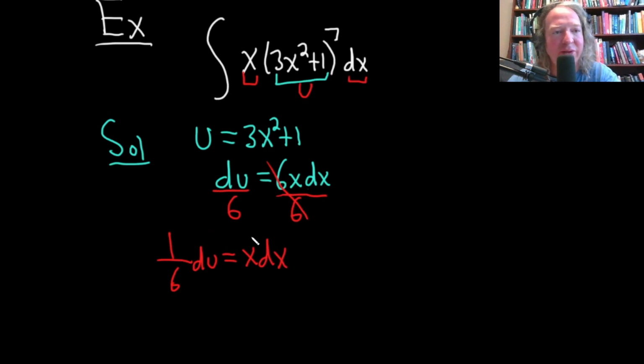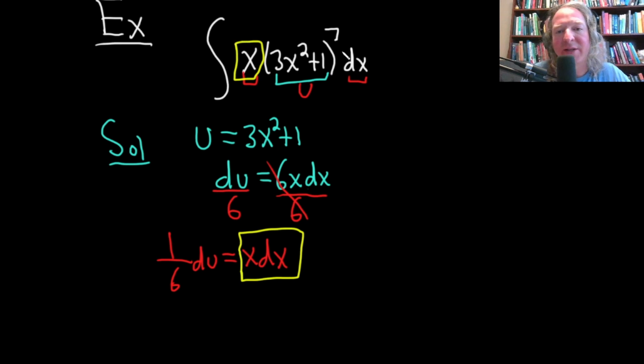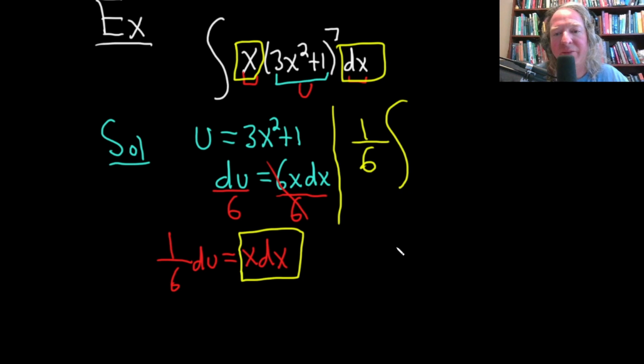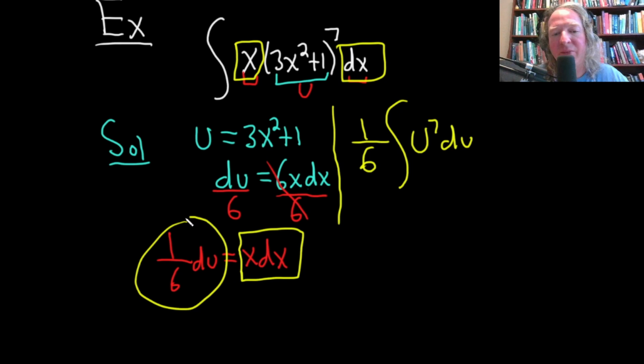And so now we have exactly what we want. I'm going to go to yellow here so I can highlight this for you. So now we have x dx, and here in yellow we have x dx. So x dx is going to be 1/6 du, and then the inside piece is u. So let's make the substitution here. So x dx, that's this, is 1/6 du. We can pull constants outside of the integral. Okay. And then we have the u to the 7th, and then the du, right? So the 1/6 du is right here, okay? And it's from the x dx. And then the u to the 7th is here.